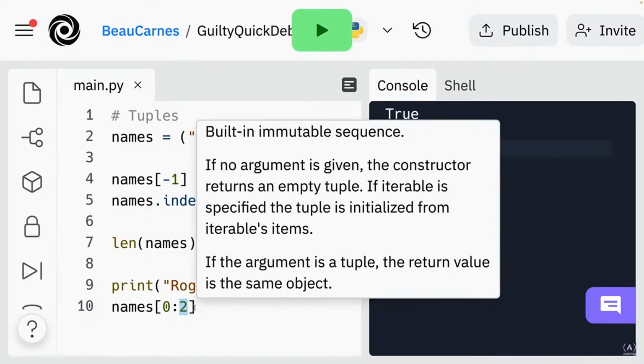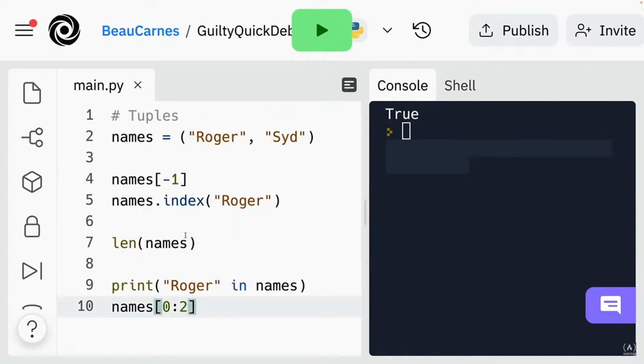And then you can get a sorted version of the tuple using the sorted global function. Remember, when we were looking at lists, when we used the sorted function, it created a new list. When we're using the sorted function for tuples, it creates a new tuple.